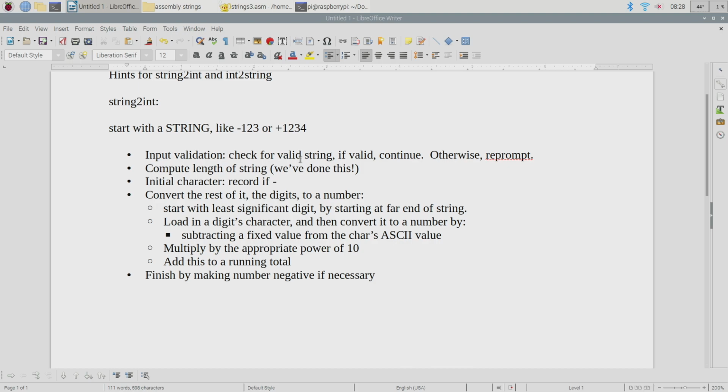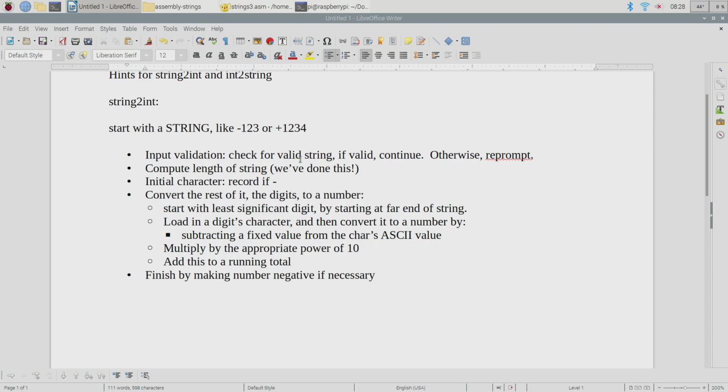If any of them aren't, until we hit the null terminator, we know that we have an invalid string. And if we get to the null terminator and we haven't hit an invalid character, we know that we have a valid string.